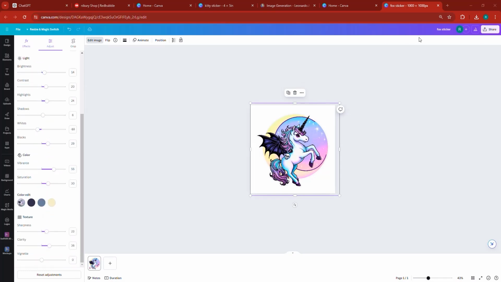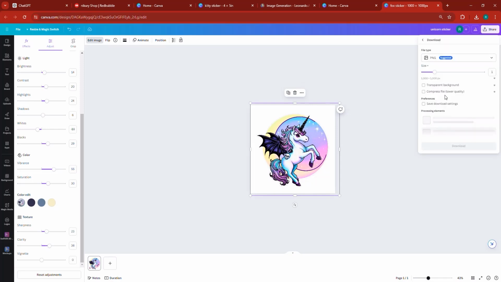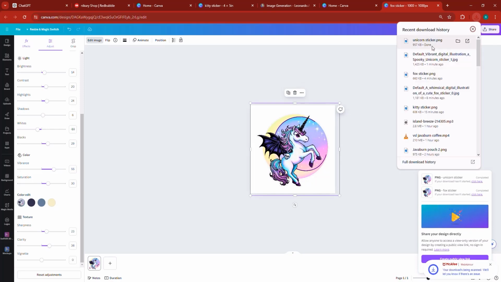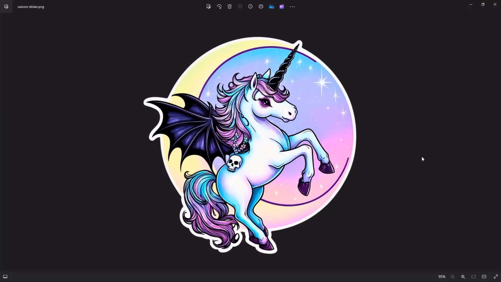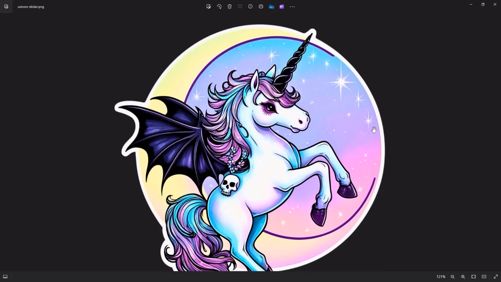And now I can say unicorn sticker, share, download. And I could download this with a transparent background. There you go. Perfect. So now if I click right here and open, I'll show you how beautiful this design is going to look. And it all started by looking at an artist and taking inspiration from their art.